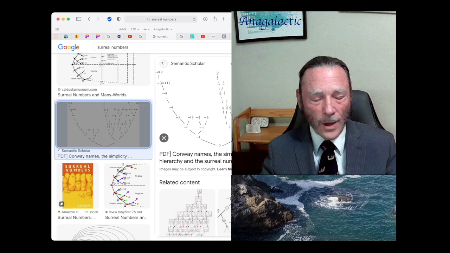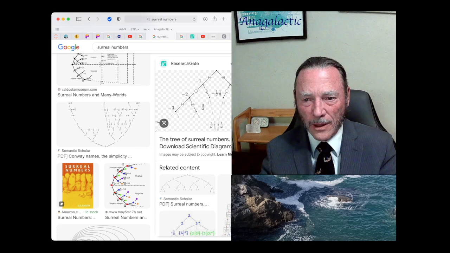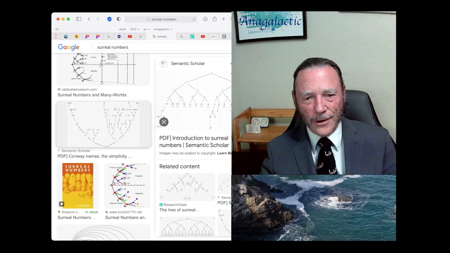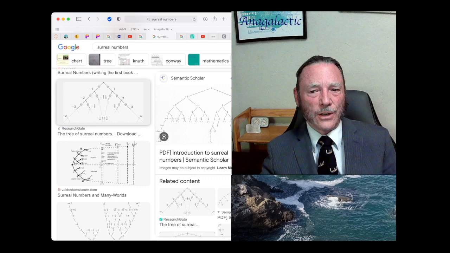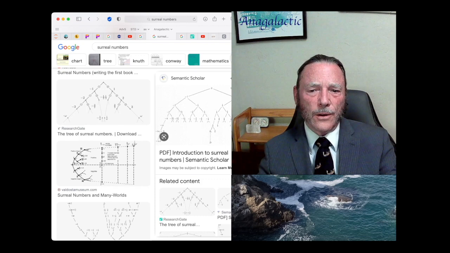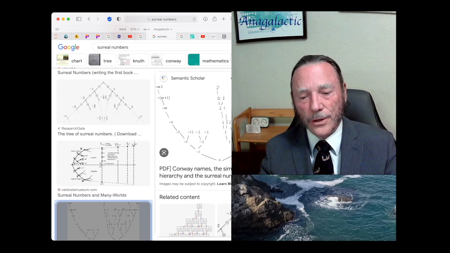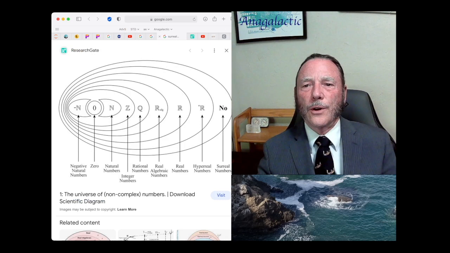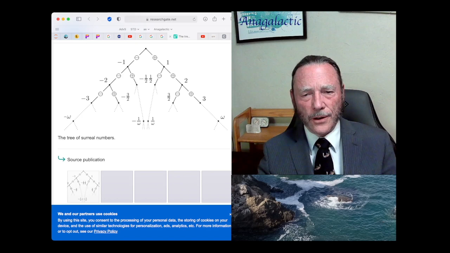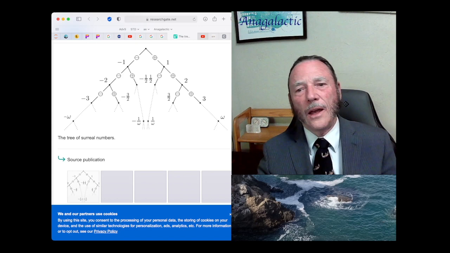But it really depends on what you mean, because a tree has roots. And so this one here that I'm highlighting, you could think of that as growing up. But the other one that we showed, this one, you can think of as growing down. These are the same diagram, so don't let that confuse you. I prefer the downward growing one, although this one is better. Wouldn't you know it? Let me show you that a little. I can't center that, but I will be explaining this, and don't worry. So we're going to go past the numbers, just so you know what they are, and then we're going to talk about the definition of a number, especially the numbers 0, 1, and 2, and the fractions.